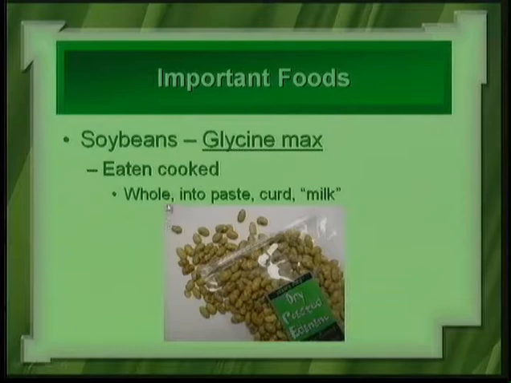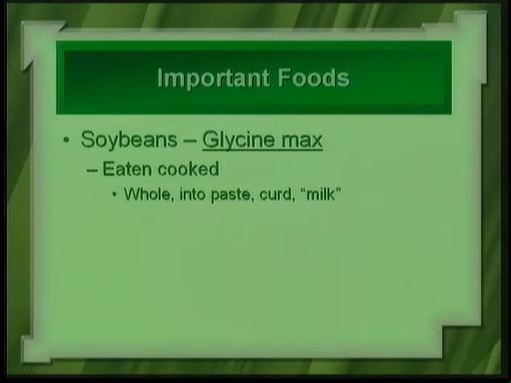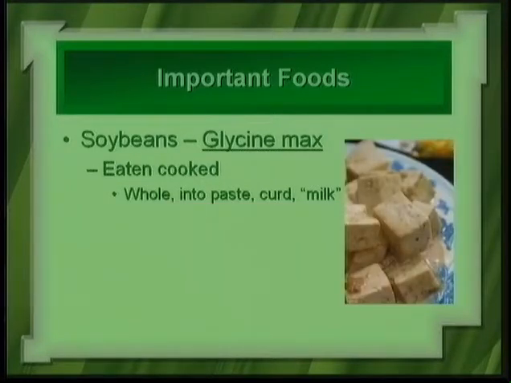You can also make soybeans into a paste, into something called a curd, which is when something curdles, it forms a curd, such as tofu. And you can also take in soybeans as so-called soy milk. Here you see some tofu. It looks like it's at a Chinese restaurant or someplace. Tofu is very bland. It doesn't hardly have any taste in it. But the good quality of it is that it will absorb gravies and such.